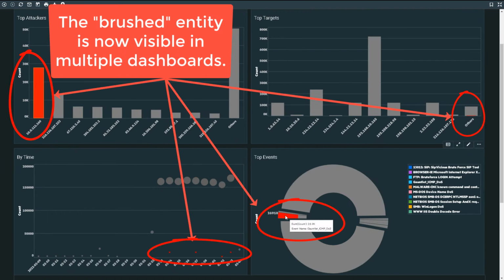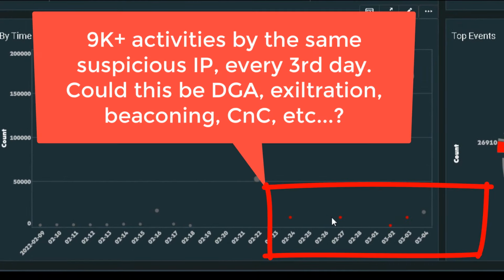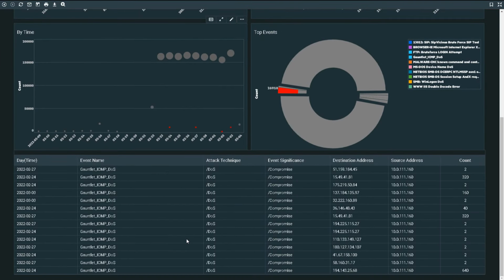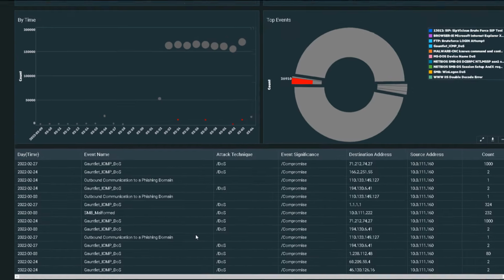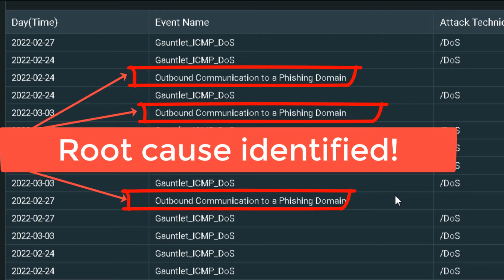Now, let's combine our rescaled chart with the cross-filtering feature to further reveal the relative significance of our chosen entity across the remaining visualizations, surfacing previously hidden patterns. With just 2 mouse operations, we have isolated the root cause from an otherwise opaque dataset.